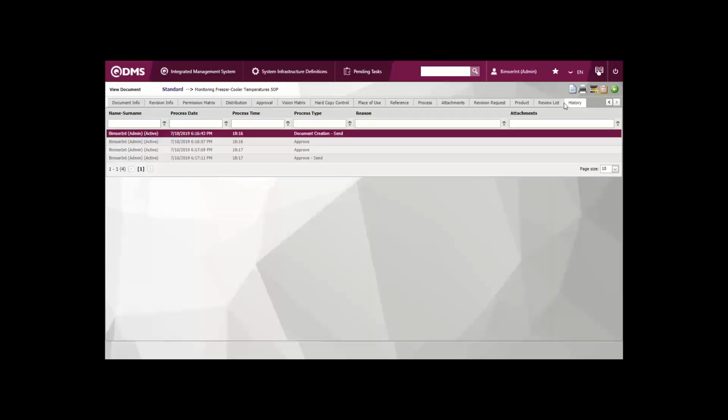All the actions will be recorded within the system with the username, action type, and also date and time. This is the audit trail that helps you keep tracking all the activities carried out in your system and against your document. So you can see when the document has been approved and also when it has been updated or uploaded.